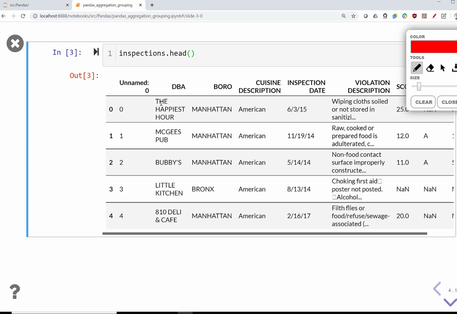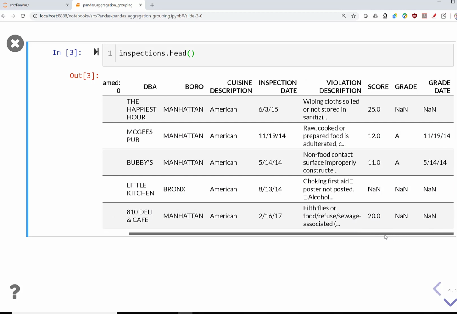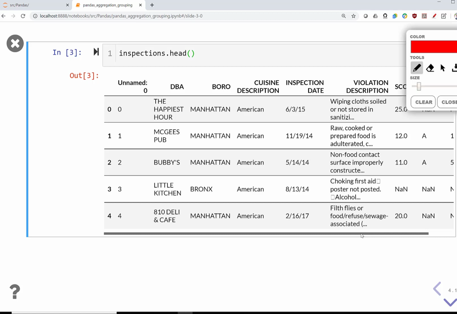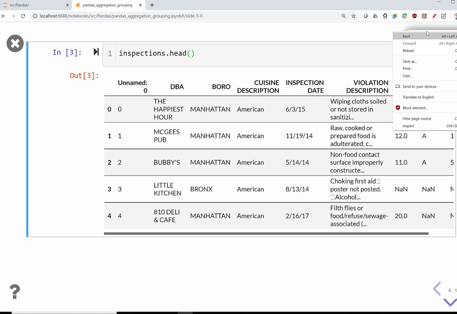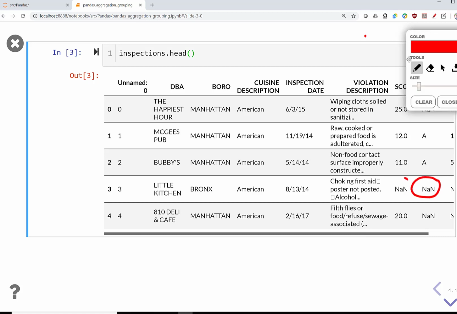I just want to note that in this case, the explicit row index is just a numeric value starting at 0. In this case, it just happens to match the implicit index of the rows, and then the columns are what we just described earlier, starting with the restaurant name, the borough, and all the way to the grade and the date of the grade. Now you'll notice that in some cases there are no valid values. If we look over here, NaN means the value is missing. We're going to look at that a little later. Whenever there's no data available, it's going to be represented as NaN, which is short for not a number.